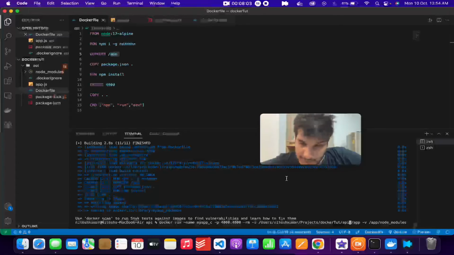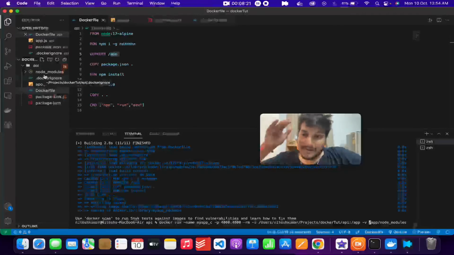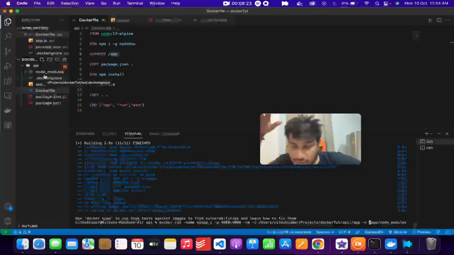And yeah, now next, I think I've talked about this anonymous volume. The thing is why we have done this again. Since we are mapping the whole folder right now, whenever we delete this node_modules folder, for Docker also it will get deleted. This is something we really don't want to happen.